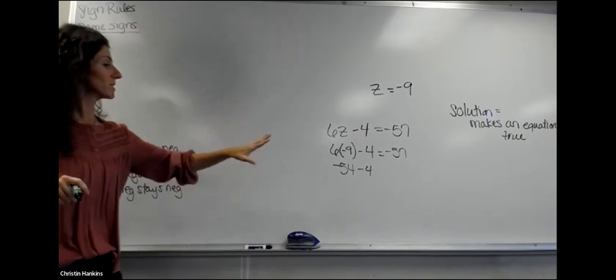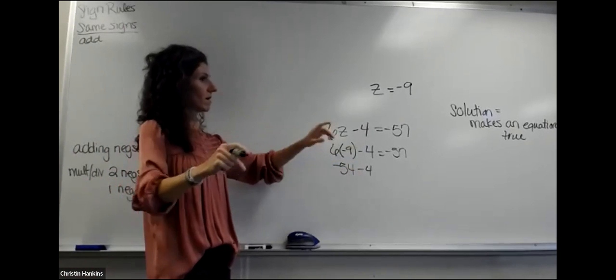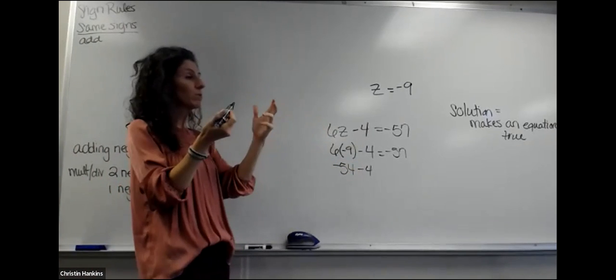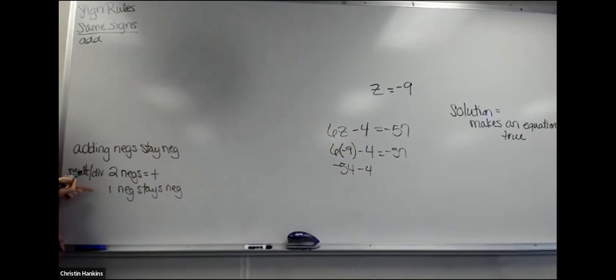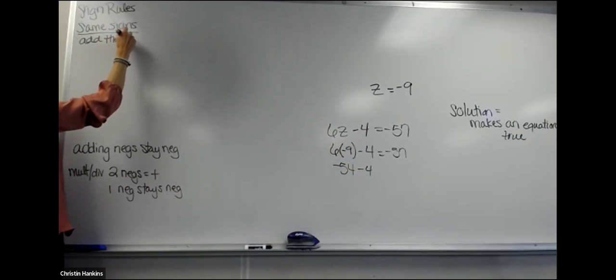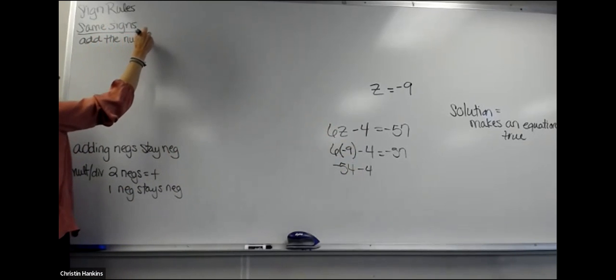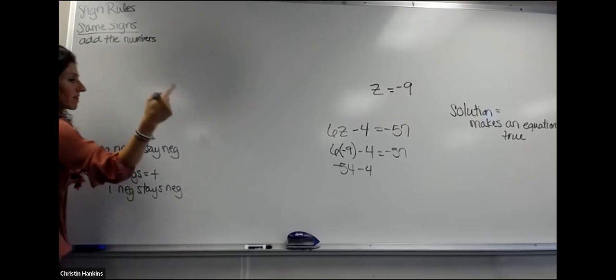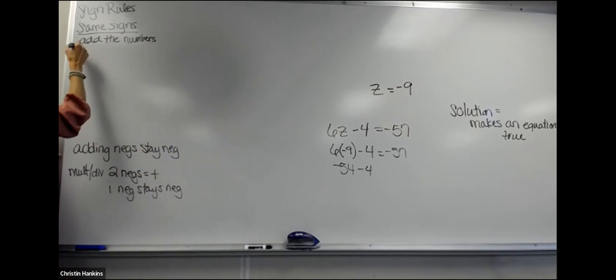So I just stopped thinking about the visual of it. That helped me for a little while, but then it didn't help me with multiplying because I still can't tell you why 2 negatives become a positive. I've looked it up and I must not have understood it because I didn't hold on to it. So we add the numbers. This is just rules that help me understand when I'm doing that kind of math. Add the numbers and keep their common sign.